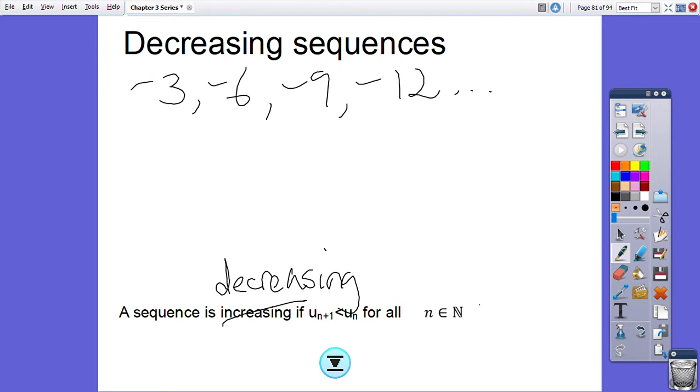So basically all this is saying is if the sequence is going down and each subsequent term is smaller than the last, no matter how far you go, if you keep on going with it, it's always smaller, then you've got a decreasing sequence. Before you pause, perhaps you could come up with some examples yourself of decreasing sequences, but then pause, make notes, and then we'll have a look at periodic sequences.